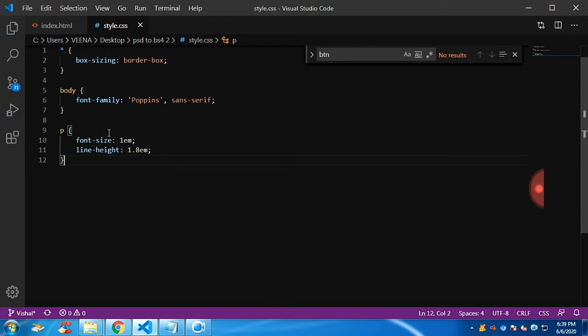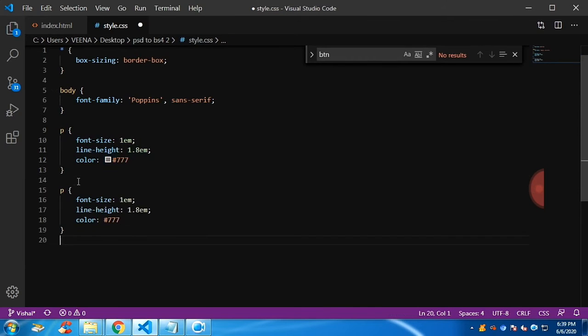The same way we are going to use some heading tags. We would be using the font size, line height, and color for the same heading tag as well. Here I would be using H3 and H4. The font size would be a little higher, line height would be a little smaller as compared to paragraph.